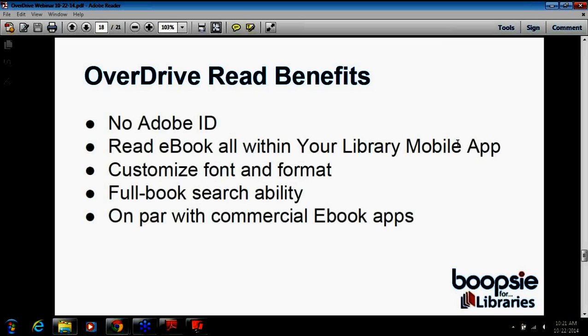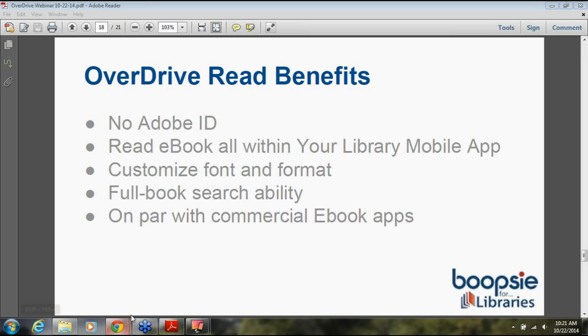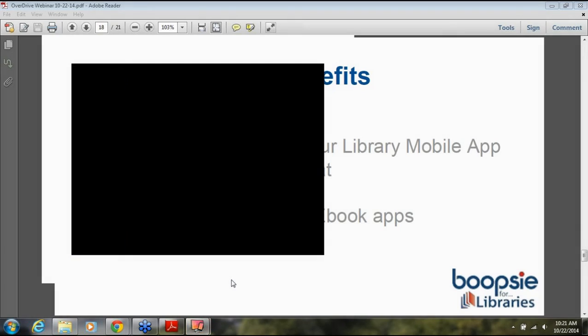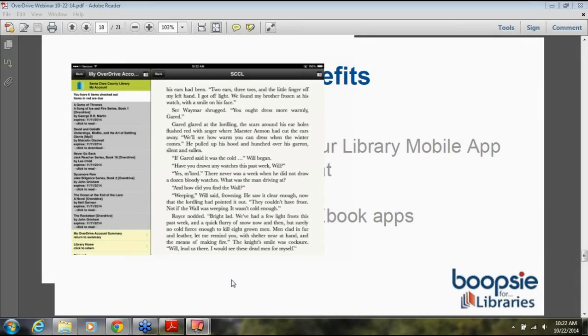And actually, Vicki just asked a question: with the embedded integration, is there any change for OverDrive audiobooks? So exactly, there's no change. That will still go to the OverDrive Media Console. And I can show you that real quick, I think.